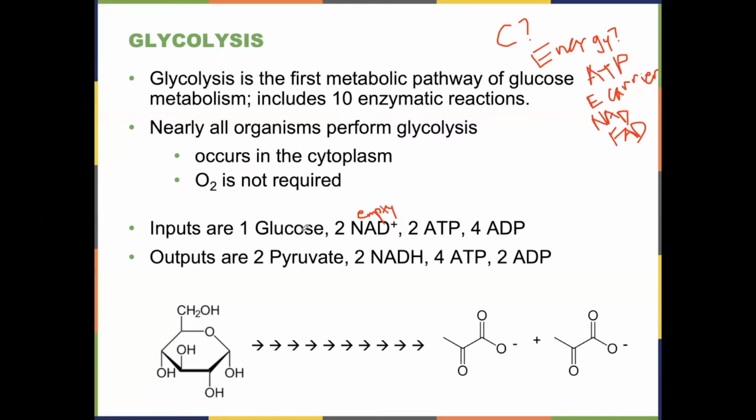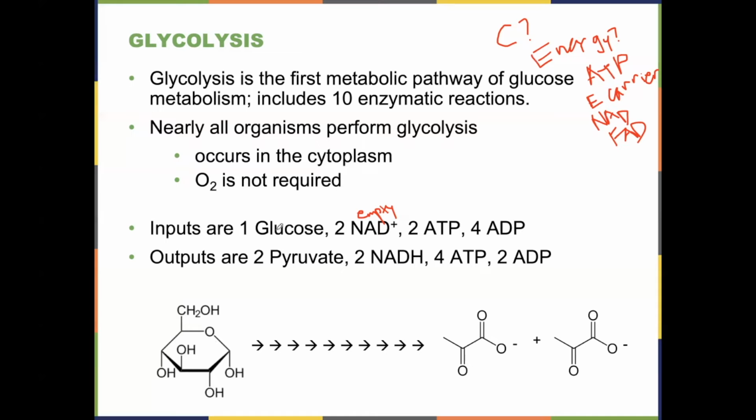So they're going to take glucose, they're going to take our NAD plus, and some ATP and ADP. They're all going to catalyze the reactions, and in the end, what we're going to get out of it are two carbon-containing molecules called pyruvate. So that answers that question then of what happens to carbon in this particular pathway. They're going to fill up these two NAD plus buckets to make NADH. They're going to spend a couple of ATP, but in the end, get out of it 4 ATP.